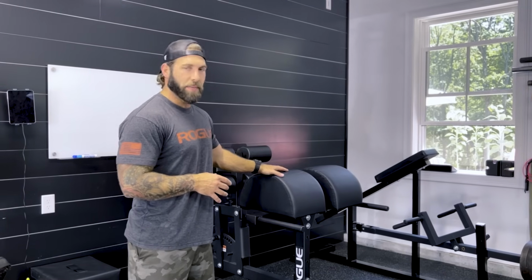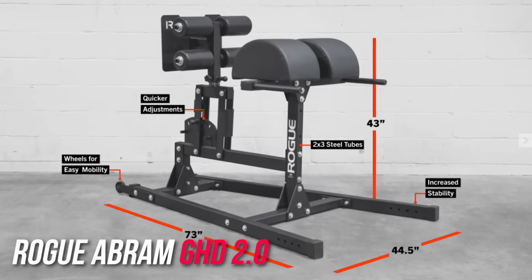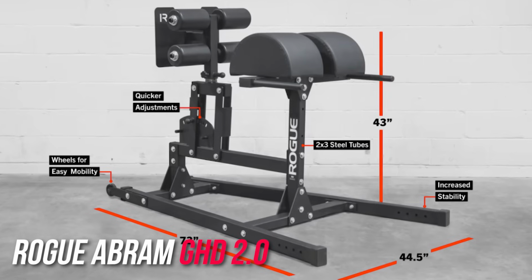I've written about it extensively. You can check out any of my articles on this. This is a game changer. If you don't have one, highly recommend. This is the Rogue Abrams glute ham raise. I've seen people find these used and save a ton of money, but this is a piece of equipment that I've invested in and I use on a weekly basis. So give it a try.